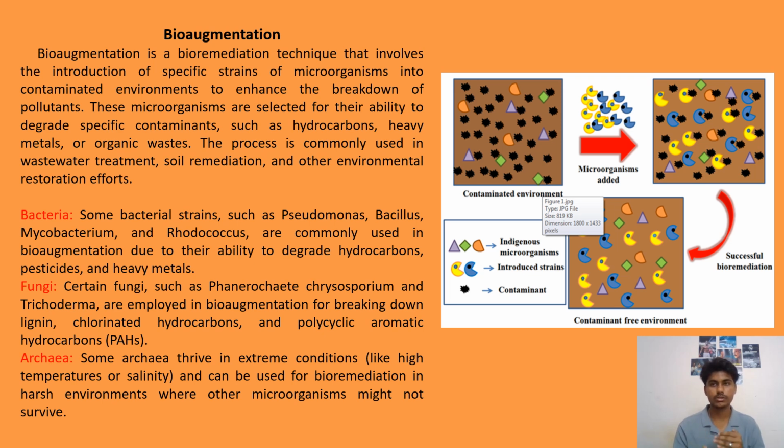The microorganisms used in bioaugmentation are bacteria, fungi, and archaea. Bacterial strains like Pseudomonas, Bacillus, and Mycobacterium rhodococcus are commonly used, whereas in fungi, Chrysosporium and Trichoderma are employed for breaking down lignin, chlorinated hydrocarbons, and polycyclic aromatic hydrocarbons. As you know, archaea grow in extreme environments, so we can use archaea in extreme environment bioremediation.